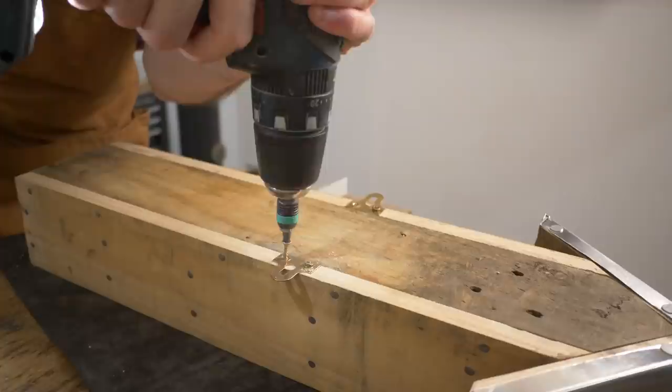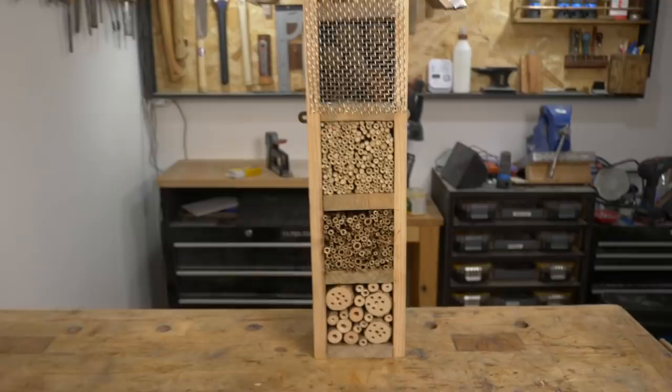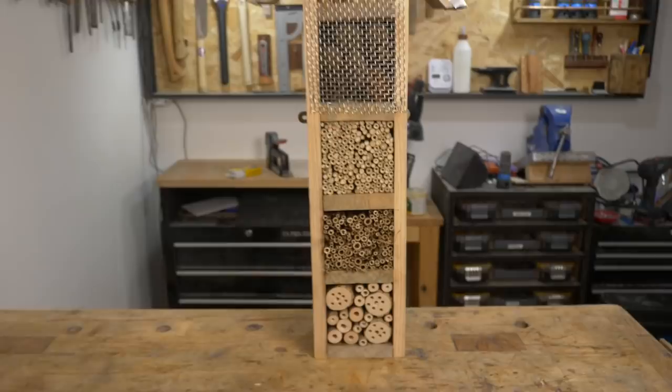The last job — I just put a couple of brass keyhole mirror plates on the back so I can attach it to a wall. And that's it all done. I've made mine long and thin because I think it fits on a fence post nicely, but you can make one any shape you want using any materials you can find. I'm going to put it on a fence post, but just for the sake of a thumbnail I'm going to put it on the workshop.